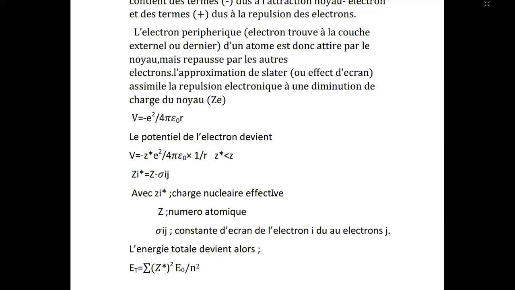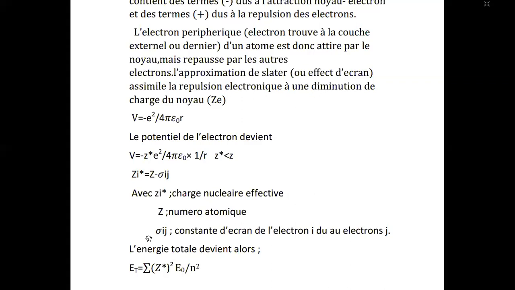If we don't consider the last shell which has one electron, we just remove one electron from it. So we always don't consider one electron. If the last shell has, for example, 3 electrons, we only don't consider one electron. That's what you should keep in mind. As we do some examples, you'll understand these things more. So Z star is equal to the effective nuclear charge, and Z is the atomic number.